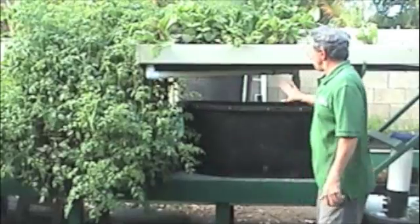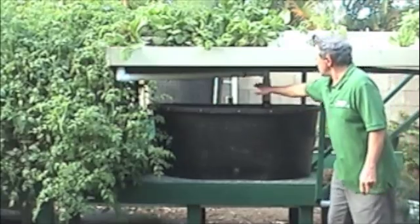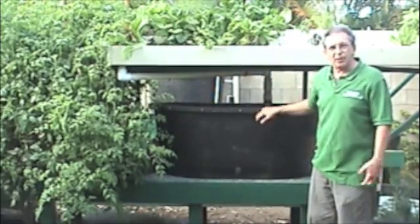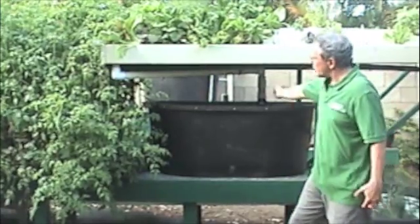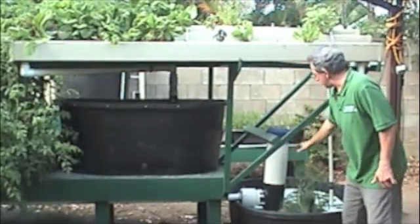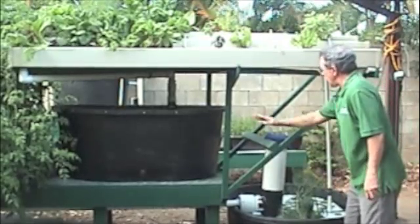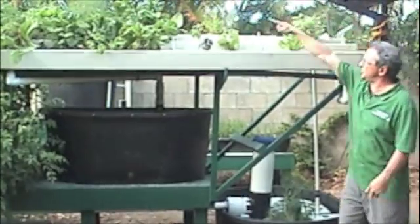What we do is we put the fish tank at the highest part of the system. The fish are in here — tilapia fish, about a dozen fish — I feed them a couple times a day, real easy maintenance. The water will go to the cinder bed, then the cinder bed water will come down to our sump area down here, where we have a bell siphon, a big industrial strength one. The water will come in here, and we have a pump that pumps the water up the staircase here.